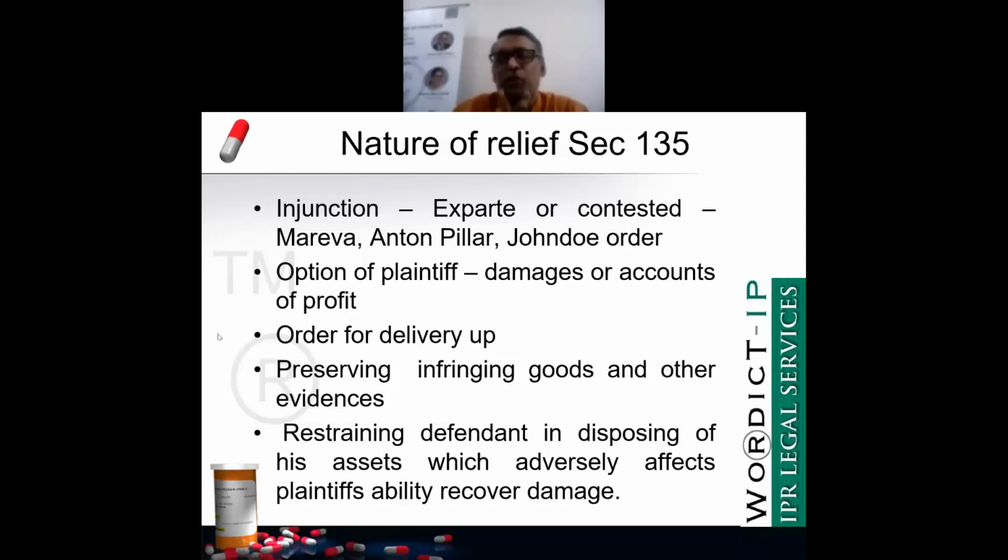Now, under the contested order, you can also get an injunction as well as appointment of a commissioner. Now, there is one very interesting aspect. You have three different types of orders here: Mariva order, Anton Piller order, and John Doe order. Mariva and Anton Piller, one is seizure, another is stopping the company from manufacturing and things like that. Then John Doe order is a very interesting order. It is called the Ashok Kumar order in India, right? There's one case filed by one Mr. Ashok Kumar where he sought a John Doe order.